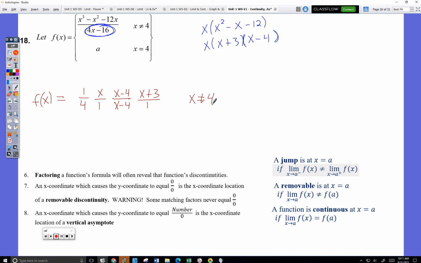Good question, Michael. All I'm trying to do is write out all of the factors separately so I can just see them better. So what I did is I said in the numerator, there's a factor of x. So that's right here. But there isn't a factor of x in the bottom, so I just put a 1 instead.